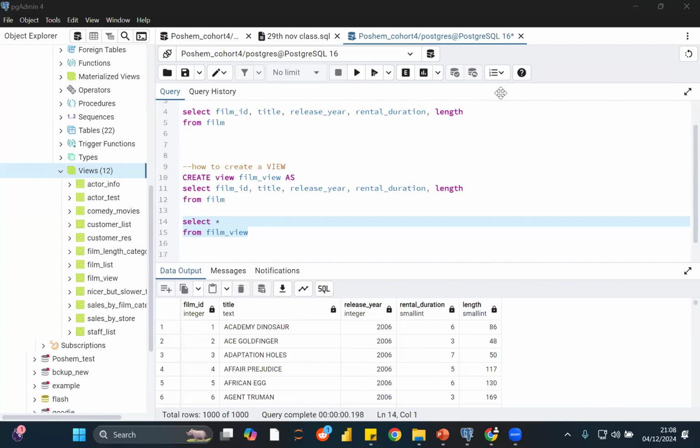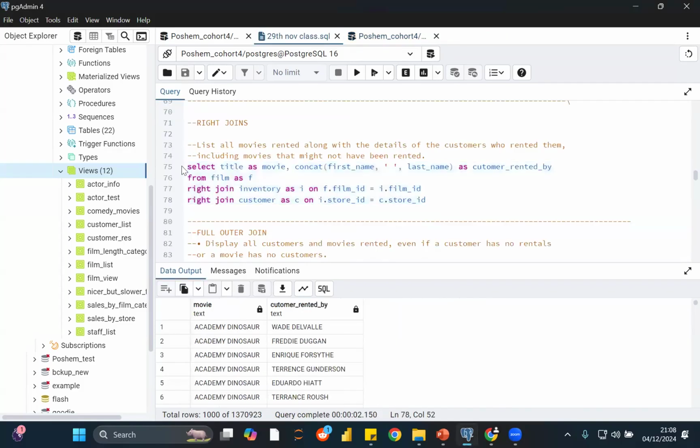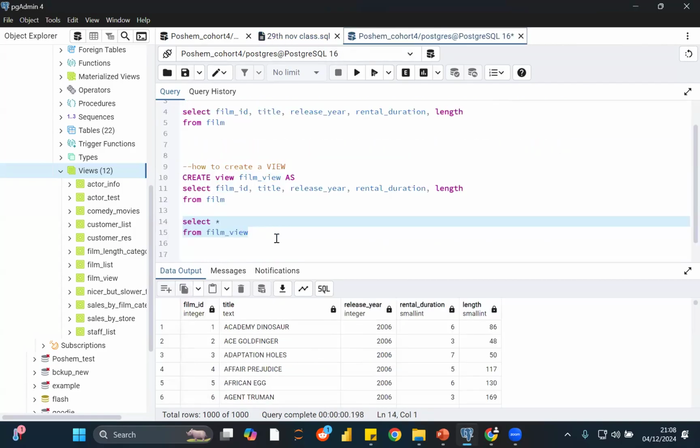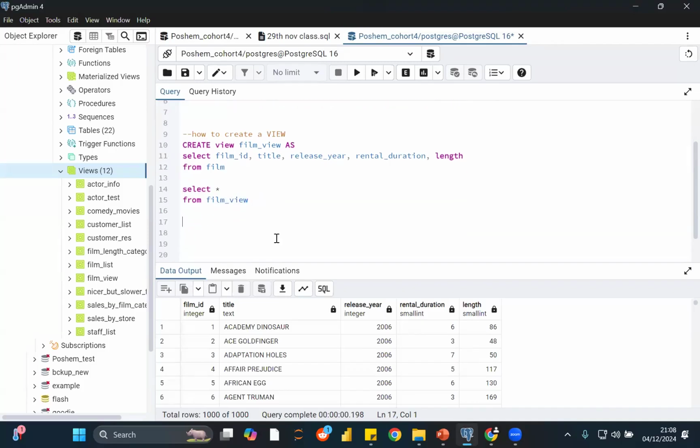Reasonable, just go back and play around with this thing I was talking about, this join here. If I want to save it now so that I can easily query it, I can query it like I normally query. This is just select all from film view. I could say select, just like normal, like if I'm querying a table.